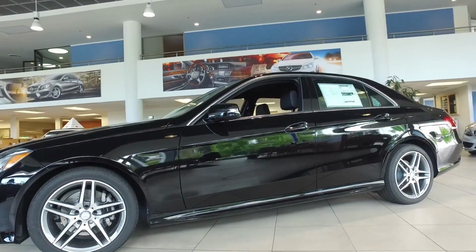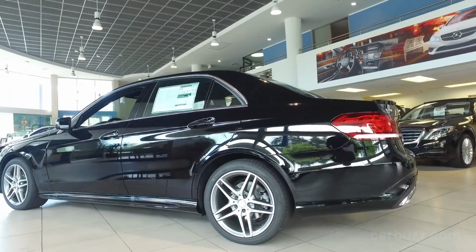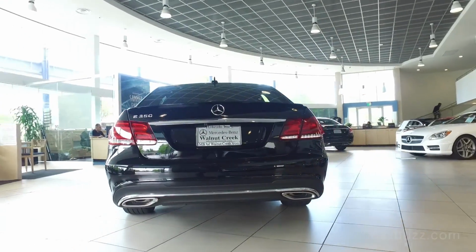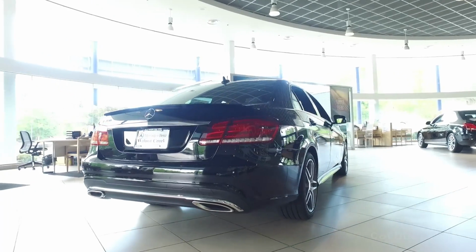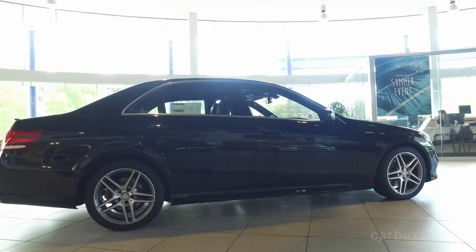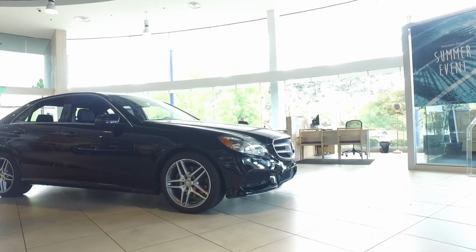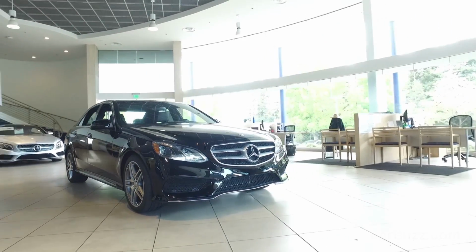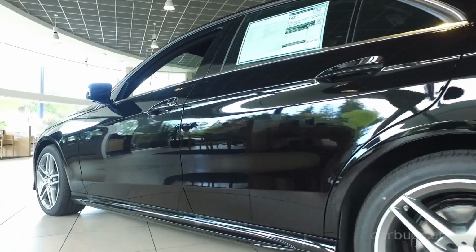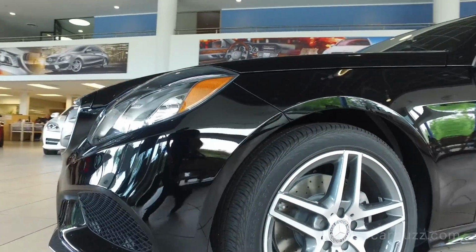Now, the E-Class, in case you haven't noticed, is also very popular with taxi drivers, and there's a reason why. It's because it's big, it is comfortable, it has plenty of room, and it's just a nice car to drive, whether it's on the highway or around town. It has a combination of a sporty feel, specifically when you get the sport package, and it's just smooth. It is premium, it is elegant, and it just looks good. Mercedes has mastered this class of car with its decades and decades of experience, and going forth, it's only going to get better and better.